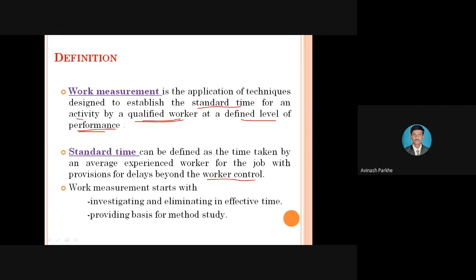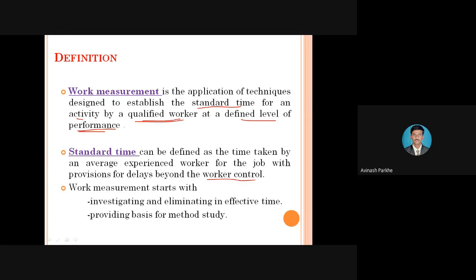Maybe if he has to go to the washrooms, he can go. If he has to change the coolant of that particular machine, if there is a breakage of the tool taking place, then I have to replace it. If I have to change the oil of the machines, all such types of unavoidable tasks he can perform in that particular 15 minutes.